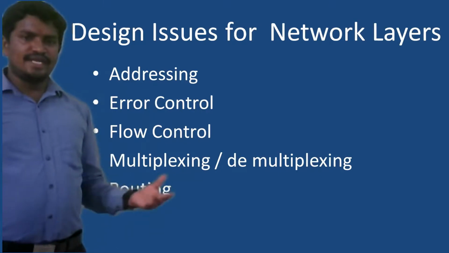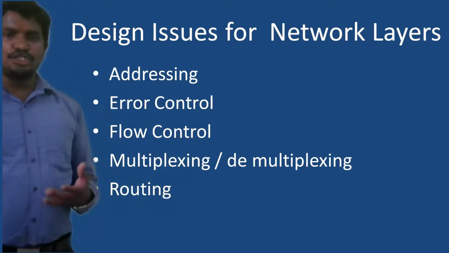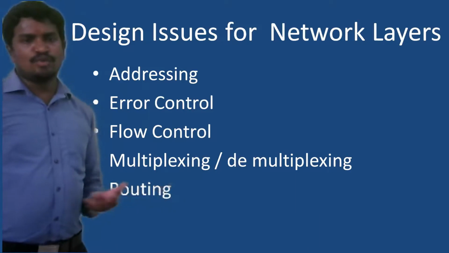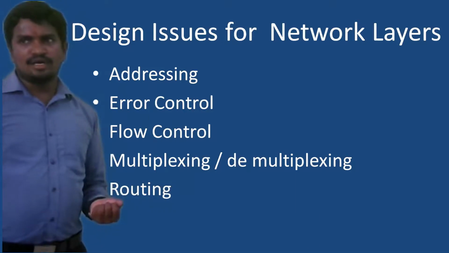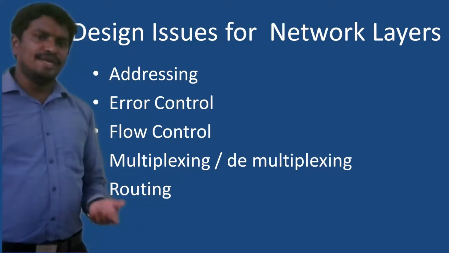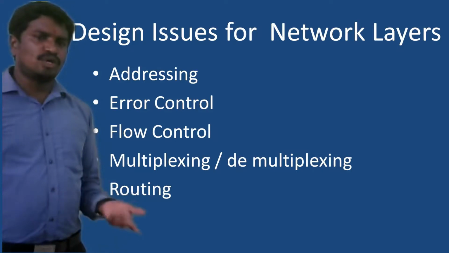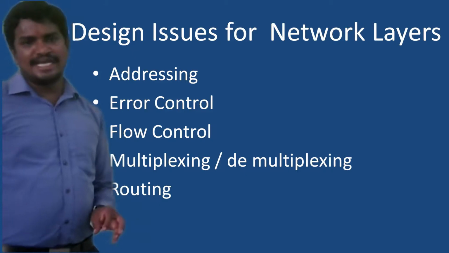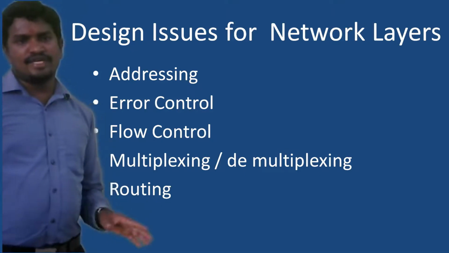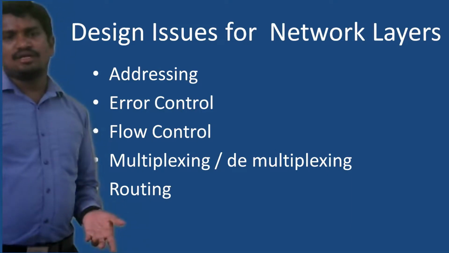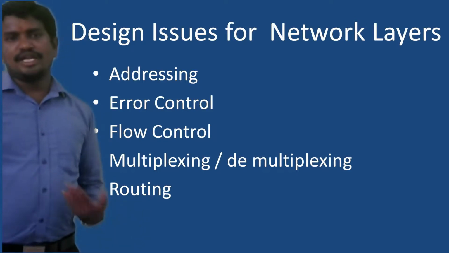And similarly, error control is one of the major issues to be taken care of in network layer design. Error control in the sense, when the data is moving through the network, there may be a lot of disturbance in the medium, like noise generation, or electrical disturbances to the medium, so that it is going to add noise to the data we have sent. The job of the network layer protocols is to identify whether the data sent by the sender is the same, or whether any additional noise is added. If there is any additional noise, identify where the mistake is, and that should be recovered. That we call error control and error detection techniques. That should be addressed in any of the network layers.